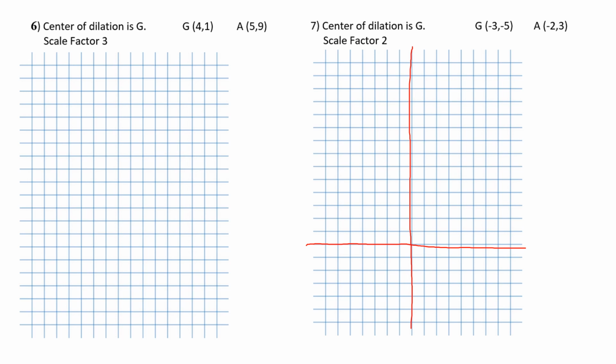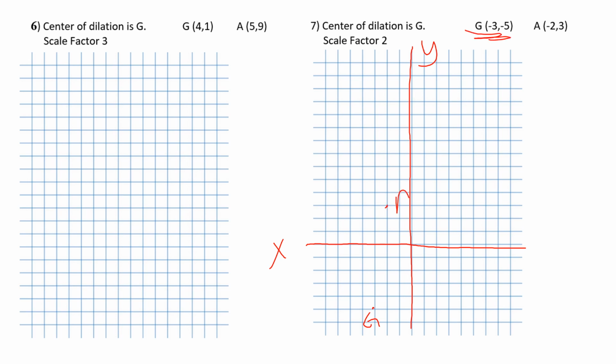So I would quickly grab an X and Y axis. And again, you can do these the other way. I'm just showing you a new way that's kind of like counting in your head. So if you plot G, and remember G is your center of dilation, so you always start counting from G, and then A is -2, +3.